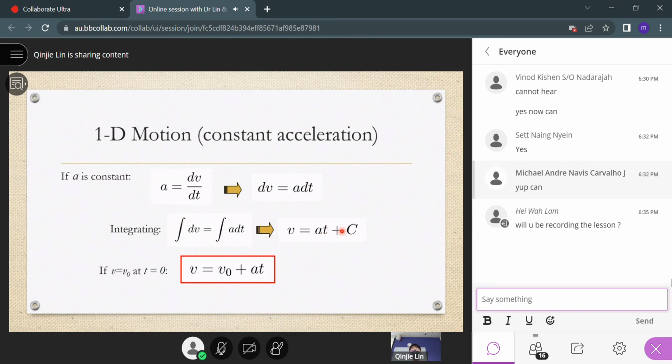When you integrate, you're going to have a constant coming out, then you will try to solve for it. But I won't go through how to solve for it. So in the end, you are going to get an equation that looks like that. This is our first equation. This means velocity equals to v naught. When we put something naught here, that means the initial value. This v is the velocity, you can take it to be the final. Then this is the initial velocity plus acceleration times time.